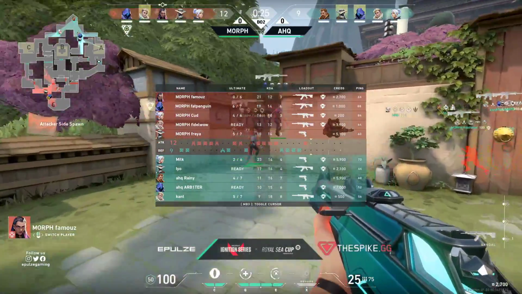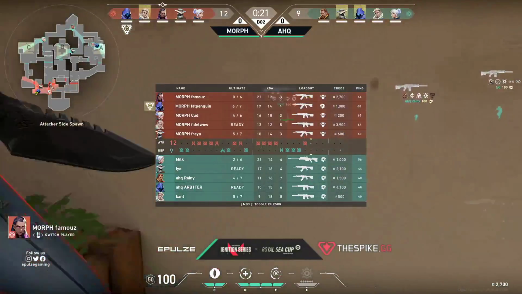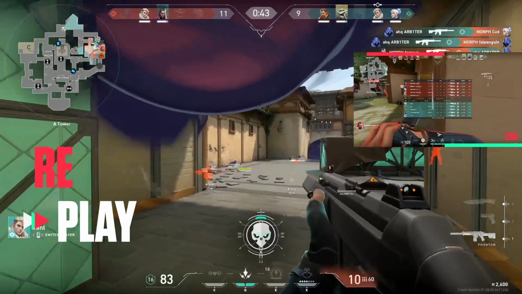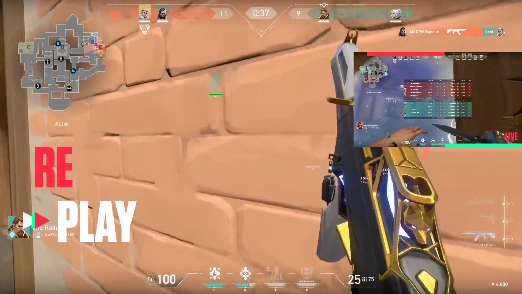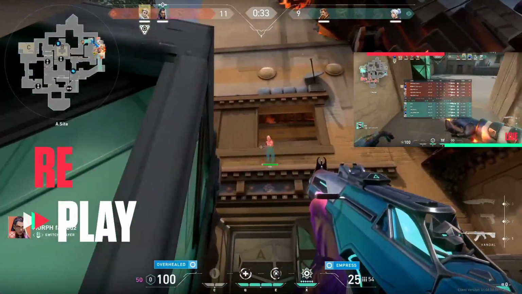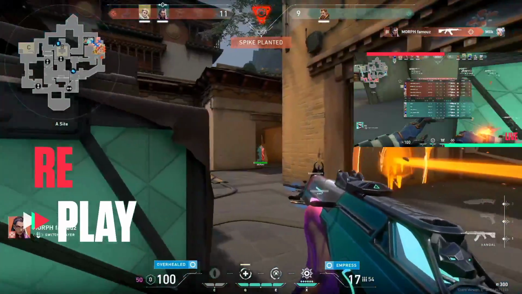Oh, Famous just mowing everyone down here with Emperor. Said he's going to be really carrying Morph here to the map point. It's 12-9. The Indonesians can still take this here with a few rounds to spare. And let's not forget, with the stack group, they need to try and get the best round differential as possible, because they don't know what's going to happen later on the second map.